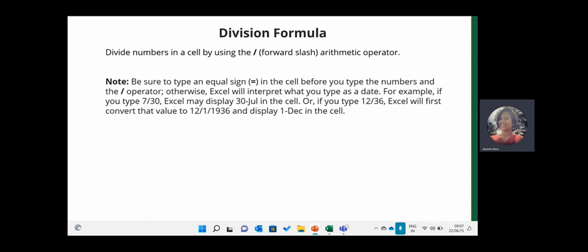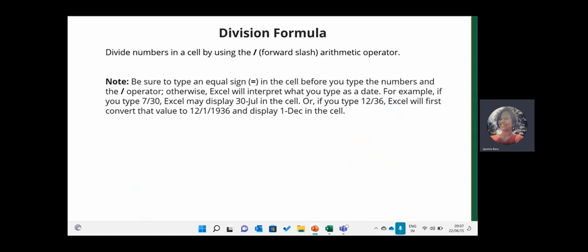If you see your keyboard, you will be able to see 2 types of slash. One just above enter. So, where the enter key is, just above that, you'll be able to locate the backward slash. While just beside shift, on the right hand side of the keyboard, where shift is, you will be able to locate the forward slash.